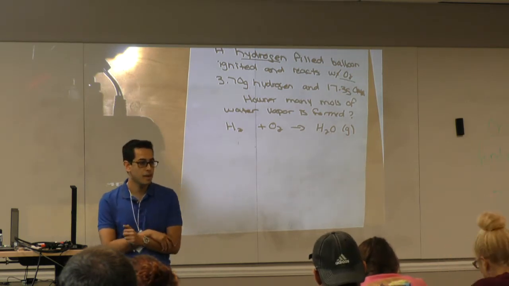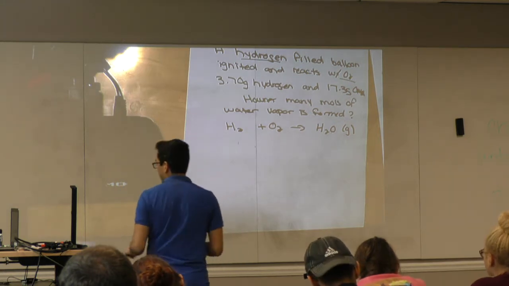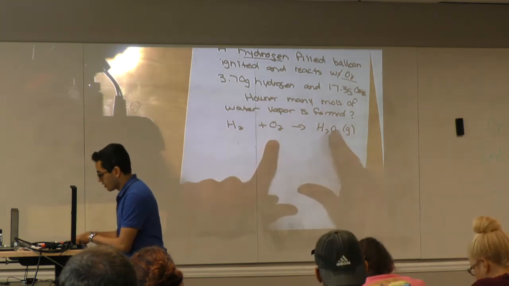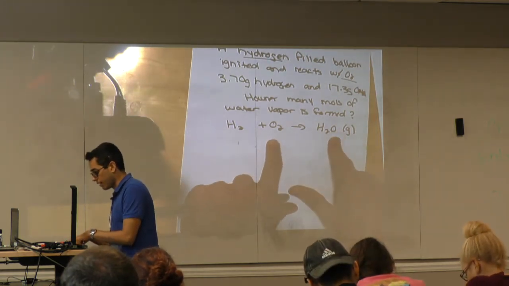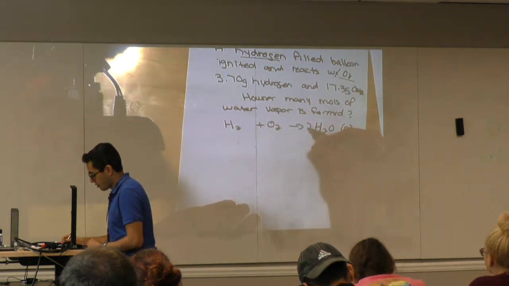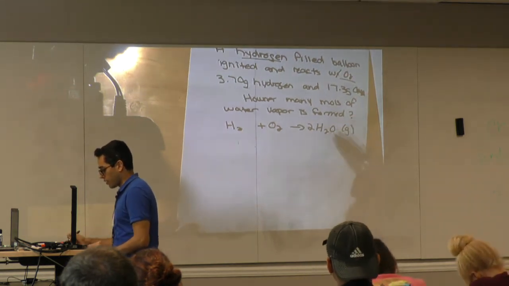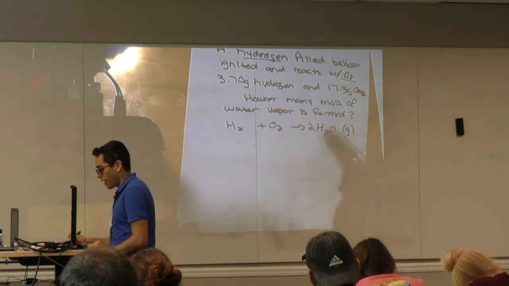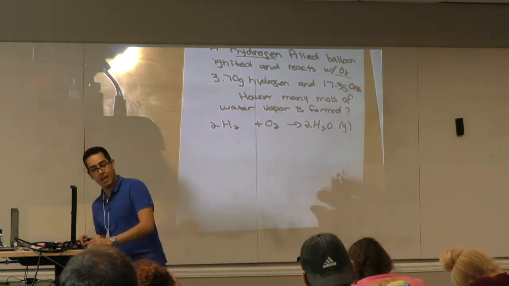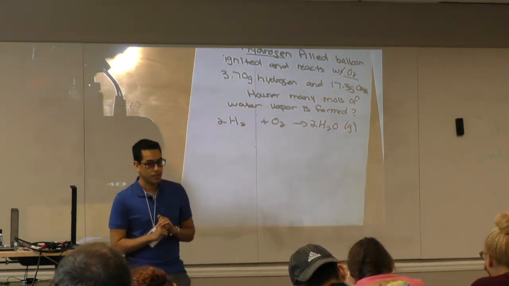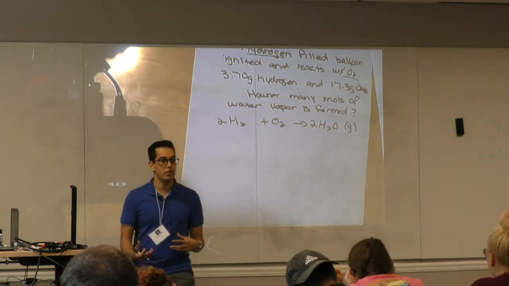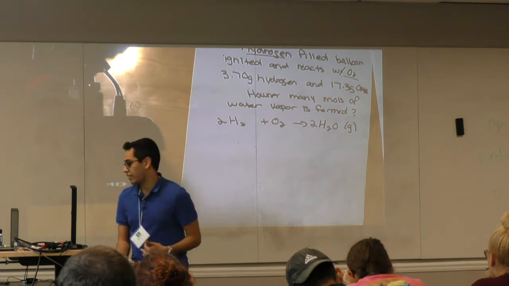Now, is that reaction balanced? No, right? So we have to balance it. Otherwise, we're going to get a wrong answer. So we have 2 oxygens, but 1 oxygen on this side, 2 hydrogens, 2 hydrogens. Well, we have to balance the O's, so we're going to put a 2 out in front here. So now we have 2 oxygens, 2 oxygens, but now we have 4 hydrogens. So we just make this 2. So now we have our balanced equation. Then following that, it's just unit conversion. Now that we know our ratios, we can just convert units to find our answer.